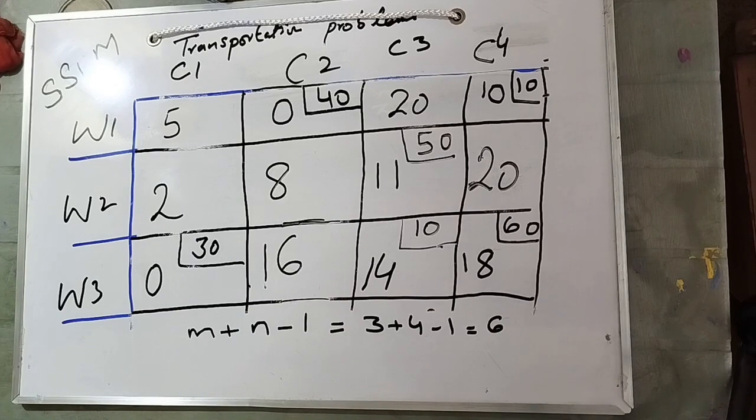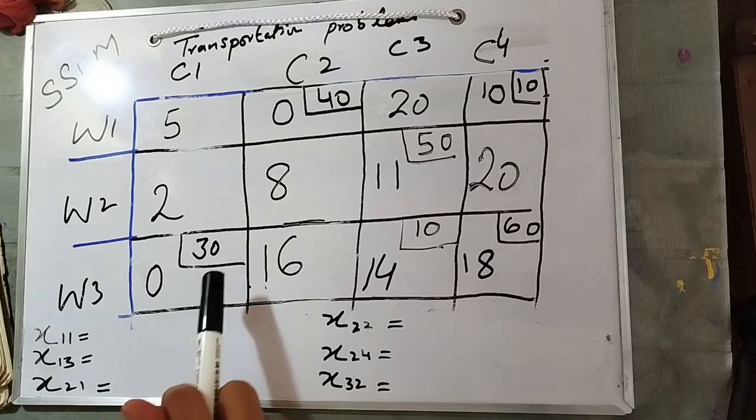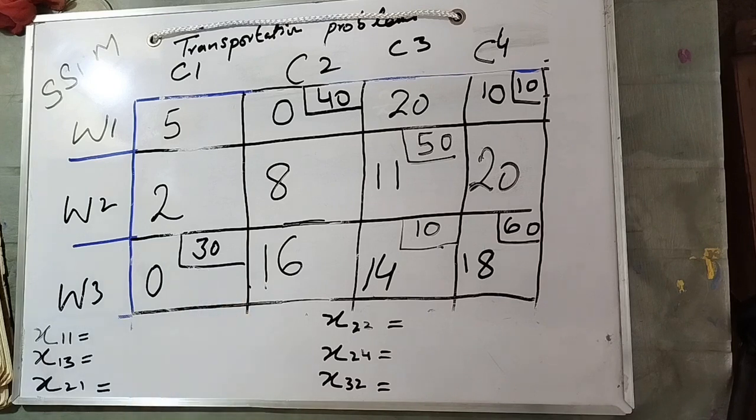Okay, dear fellows, you see what we have for the stepping stone method. This is the matrix we have, as we already discussed, got from the Vogel approximation method. Now we want to optimize this solution, to check whether the allocated number of units to the particular costs are optimum or not. Okay, let's find out.